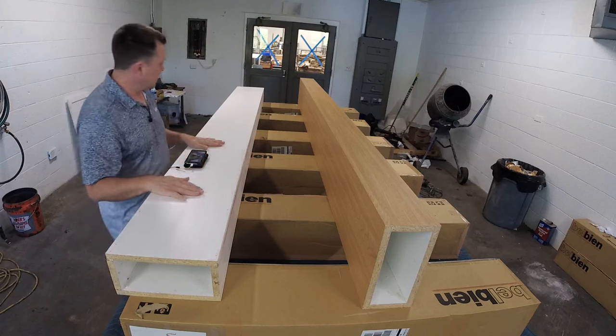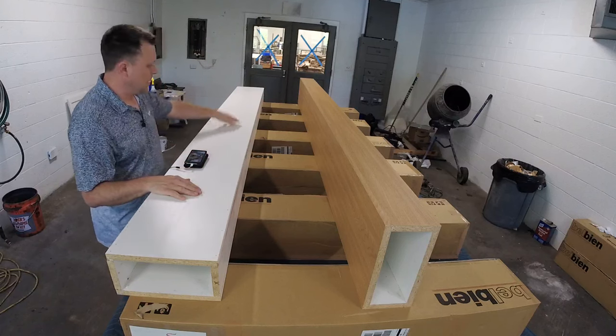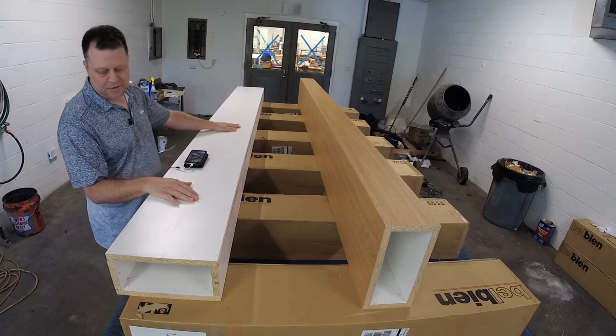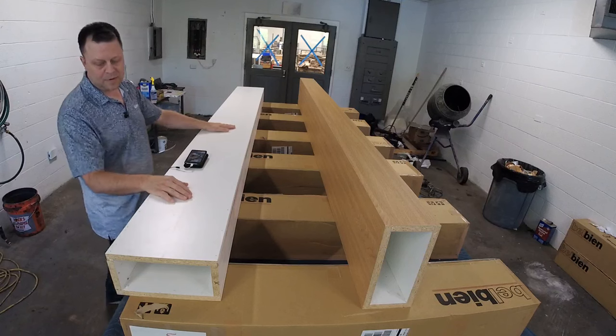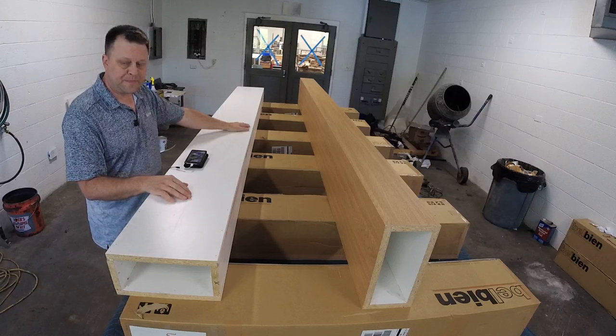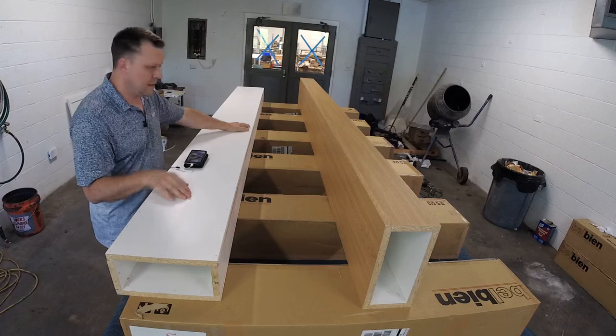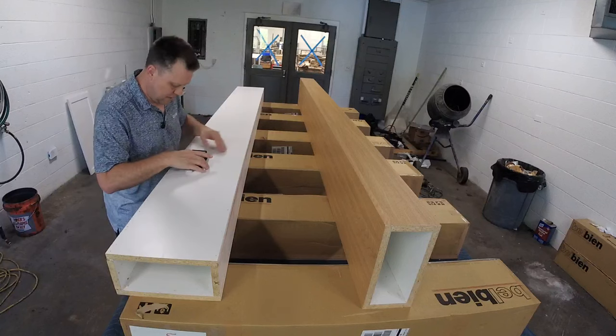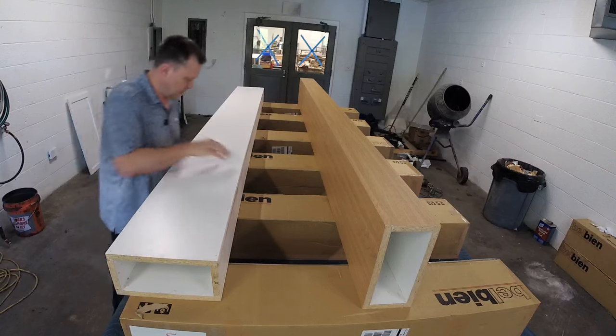I'm going to show you, this is actually 10-foot beams, and I'm going to show you the way I wrap it and everything. The material we're using is Belbian, and it's SW140. And that's what it's going to look like when it's done. This is before.